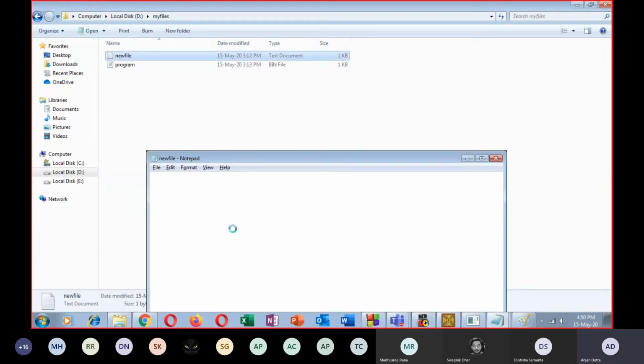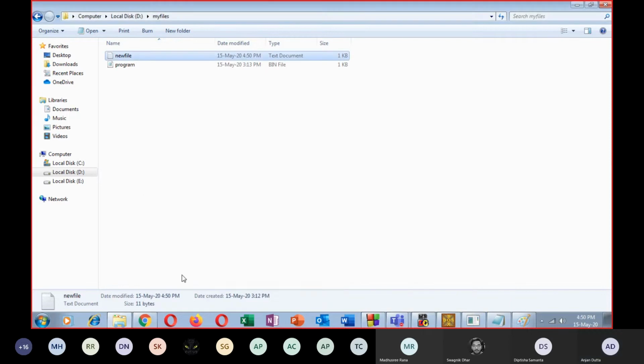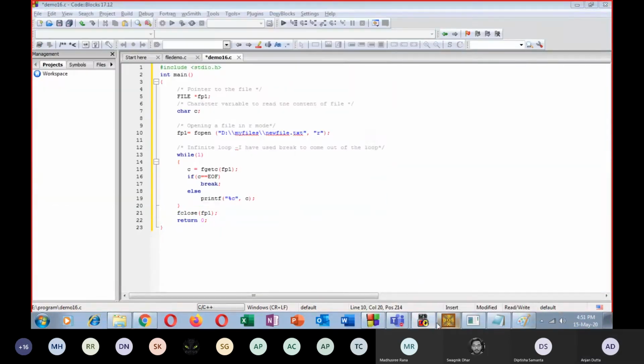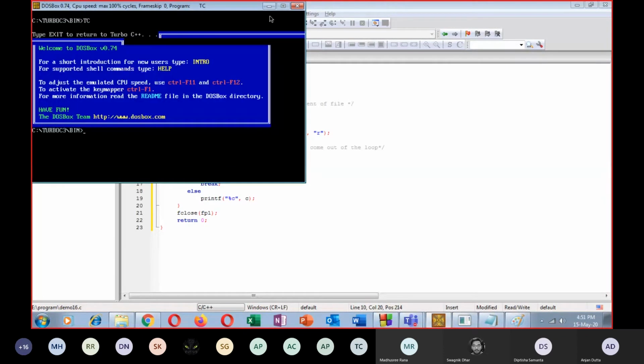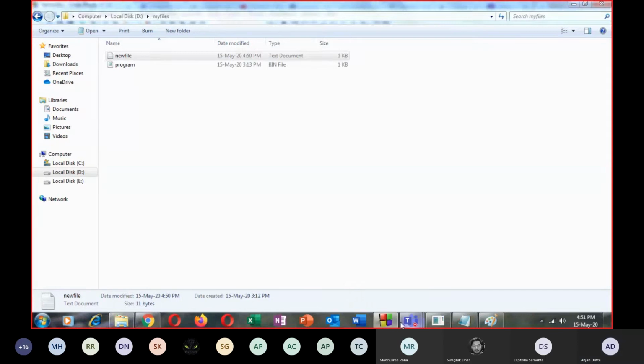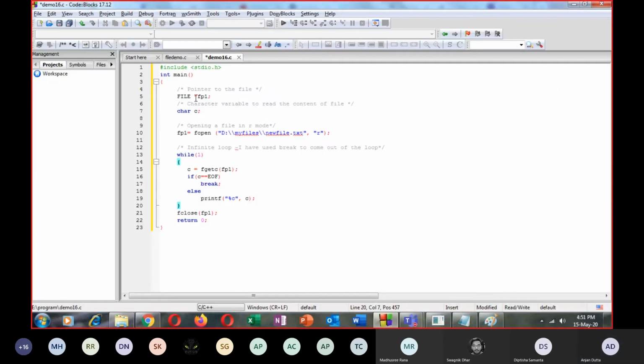Suppose I have this string. Now, FILE star fp1.